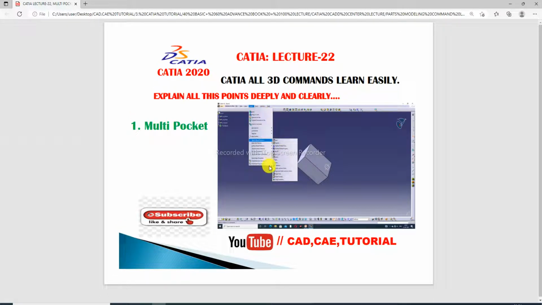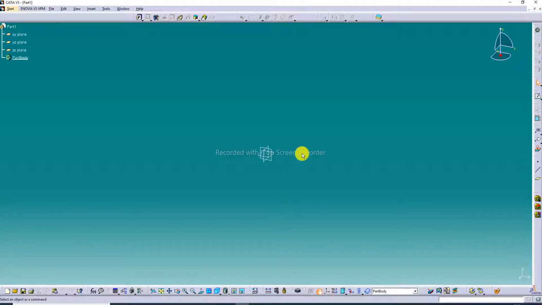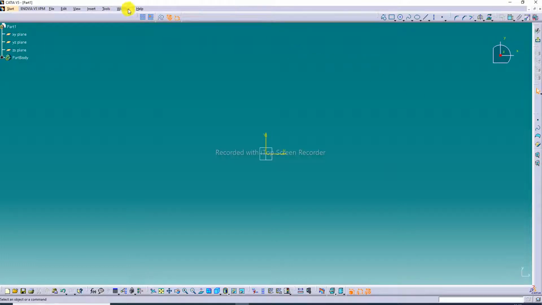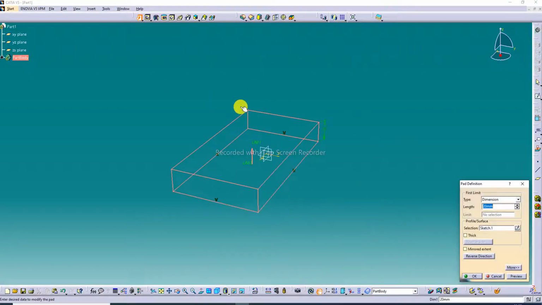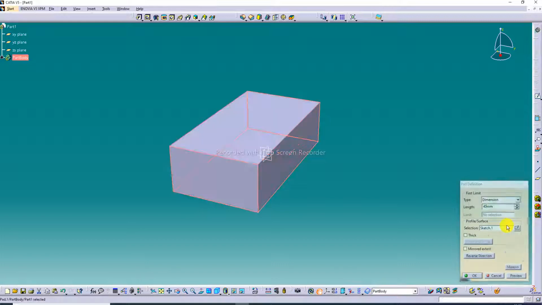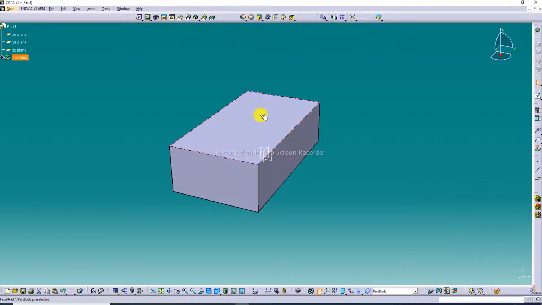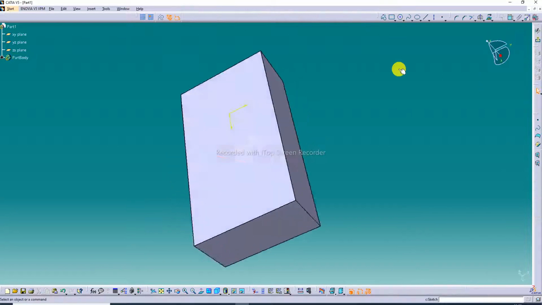At first, open the CATIA software. This is our CATIA software interface, and these three points are not active, but after drawing a sketch, they become active. On the XY plane, sketch a rectangle and exit, then pocket 30, 40. Some faces are still not active. All these points are active but not working. Some faces are designed and some sketches are drawn.